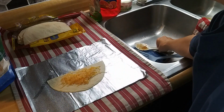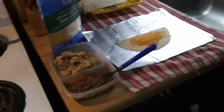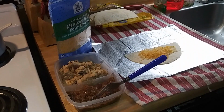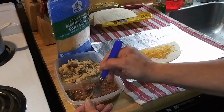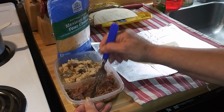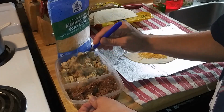Alright, so let me get you guys closer. Pull you down a little so you can see better. There we go. I'll try to tip you up just a little. Good. I had taken the beef out so that I can chunk it up and make it into shreds instead of big chunks. I think it looks pretty good. I mean, it smells good. It smells really good. And I did the same with the chicken so that I can get the chicken into smaller chunks, especially that chicken breast that I had added from last night's dinner.